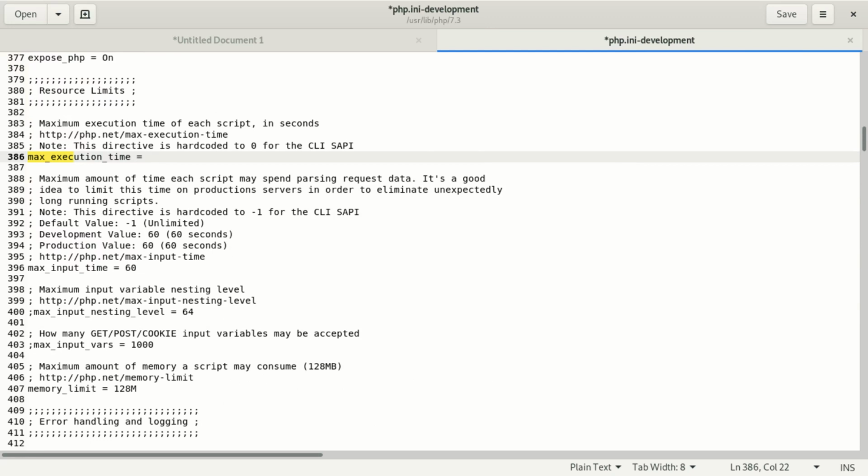Give it 1,000, which is okay. I save that. After saving that, I would simply say we finished the development side, and I gotta say we're done with that.